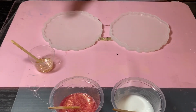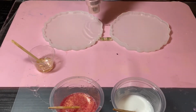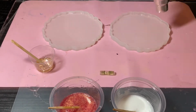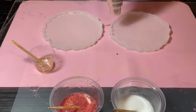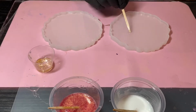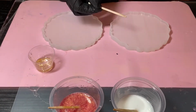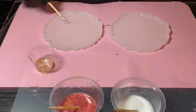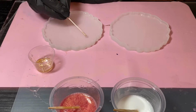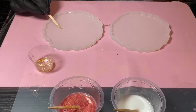Heat up my resin really well and try to get rid of some of those bubbles, which didn't really work out. I actually had to take the toothpick and pick out some of the bigger ones off the bottom. And that helps tremendously, because when it's really cold, they don't want to rise and off gas. And then I drag the toothpick around the edges to make sure I don't get any of those divots from having bubbles along the edges of these geode molds.